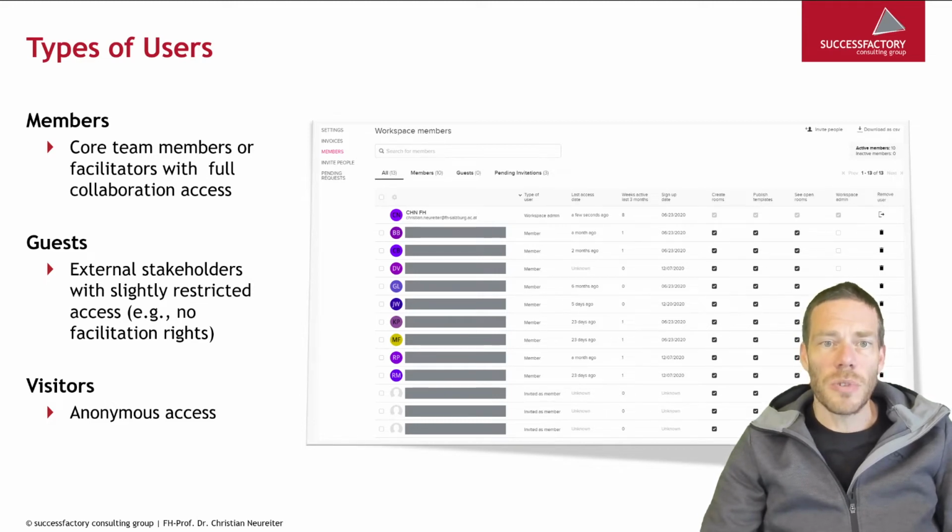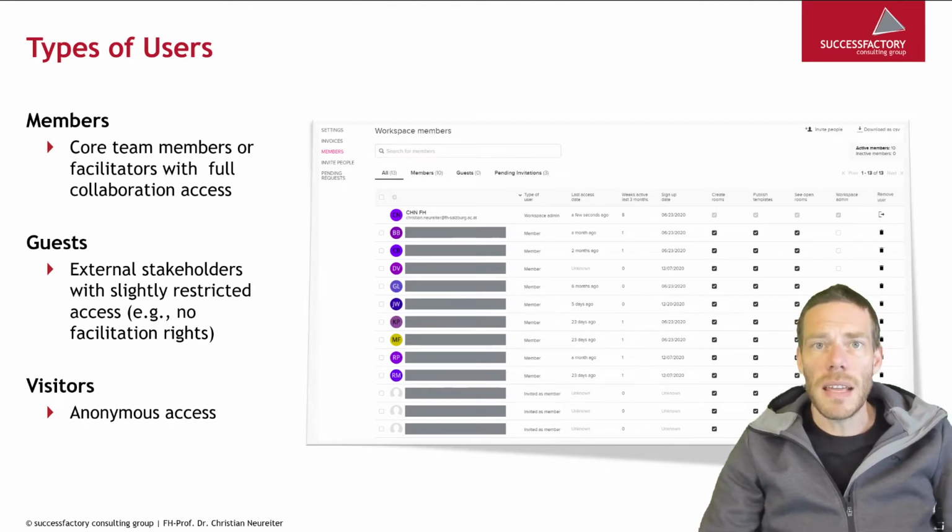And the last option that we have is to invite people as visitors. This is the one thing that I do most of the time, which basically means that for any mural that you created, you can share a visitor link, and everyone who has this link can click on it and can join the mural anonymously. So this is the very easy way to integrate participants in such a mural.